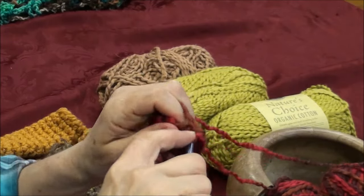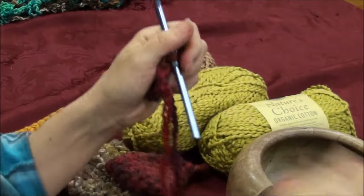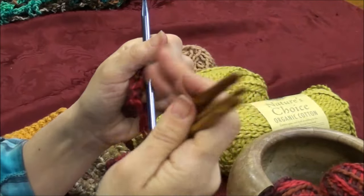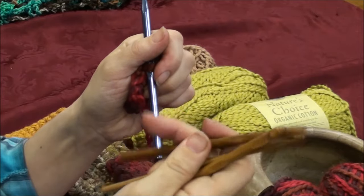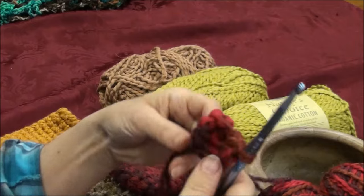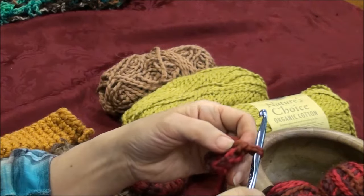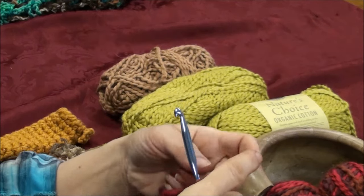And you might notice I'm using an aluminum crochet hook today. Now, I prefer the bamboo, and I link to these quite often below. I prefer these for most everything else. But when it comes to using 2 to 3 strands of yarn at a time, I find the aluminum is best. And I forgot to tell you what size. I'm using a size K hook.